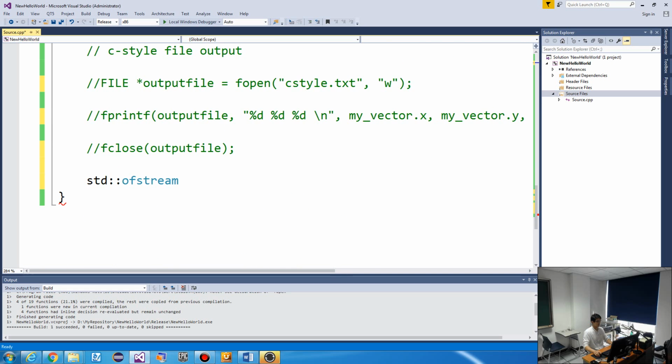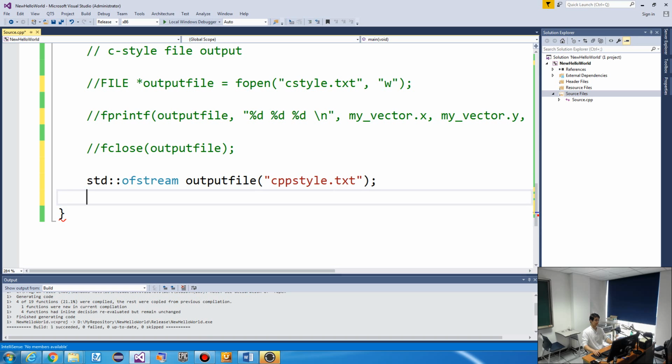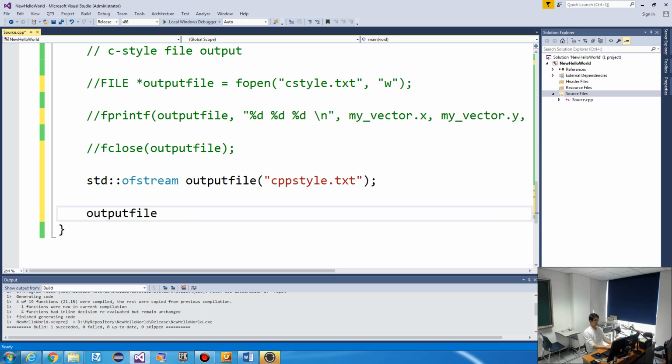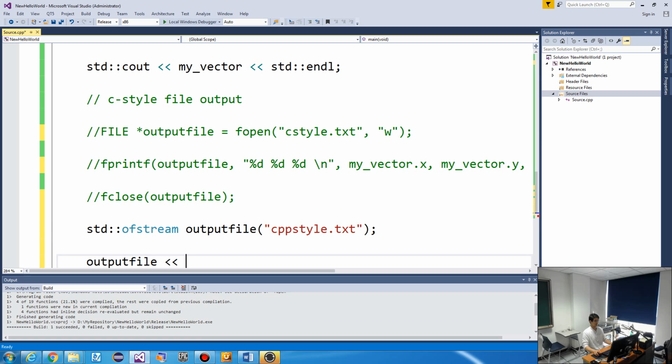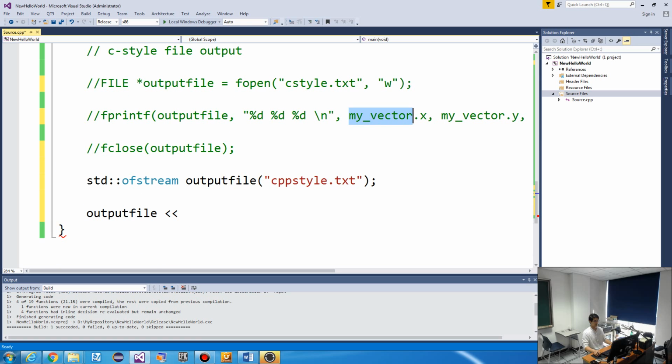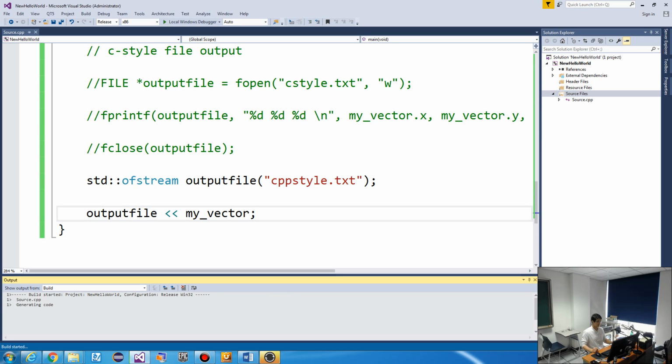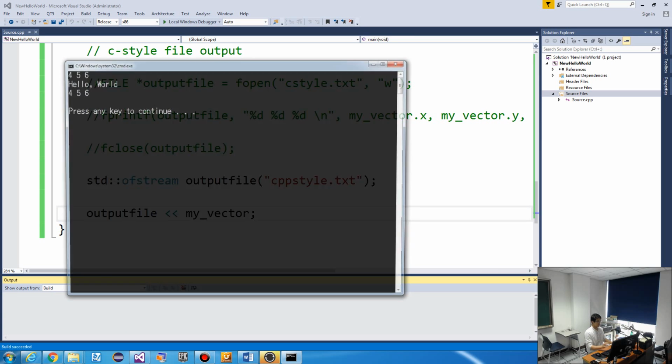Okay, file output stream, output file, and cpp style txt, right? And my vector, where is it? My vector. That's all. That's all. Let's test. Okay, and execute.